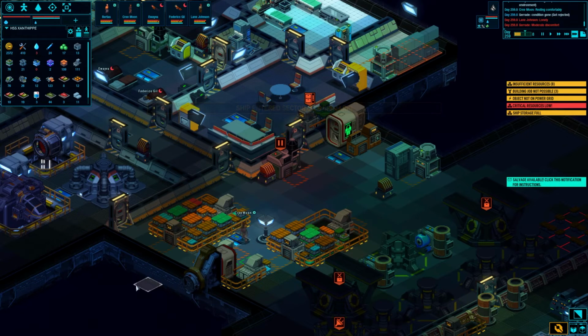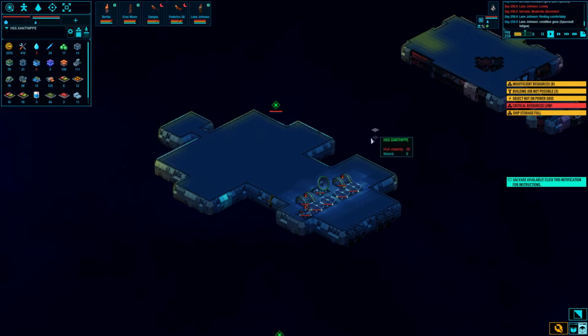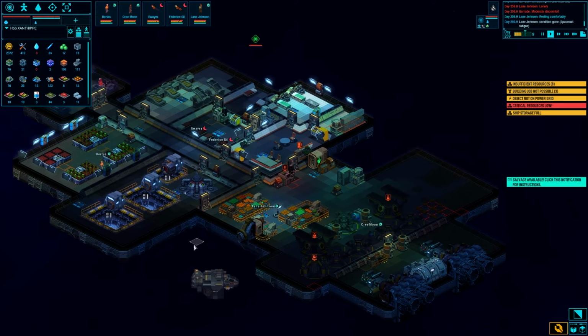I could even do something like bump this out and then have this negative space inside the ship. That might be kind of cool. Yeah, I mean, that could work. It's going to take a lot of effort in clearing this out, but I've got a lot of lateral space I can work with. Could even just connect it up here and use this negative space that's already existing and move everything else out. I think I like that. I think I'm going to do it.